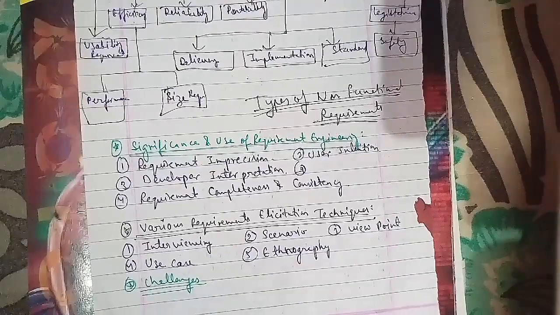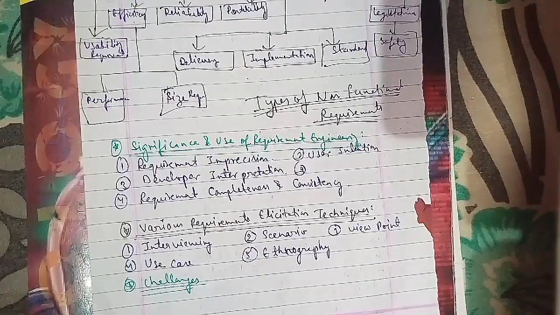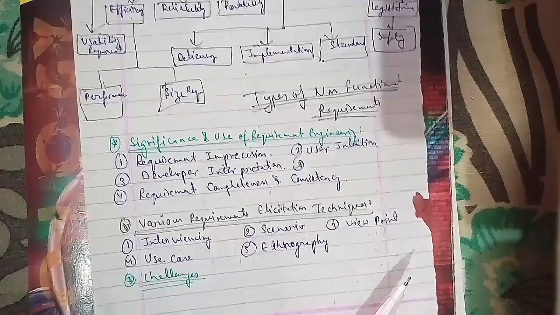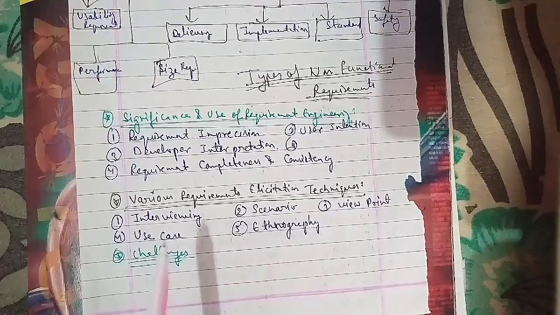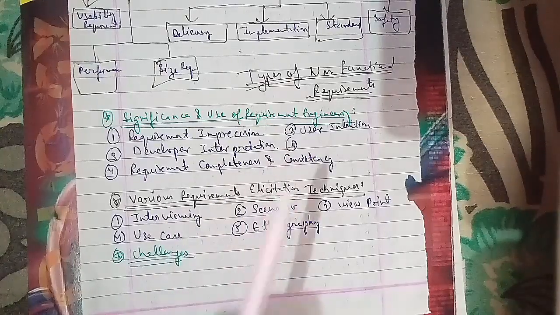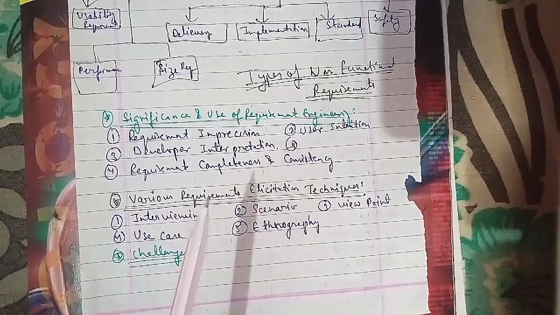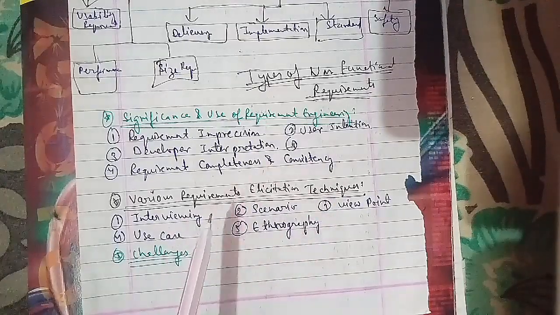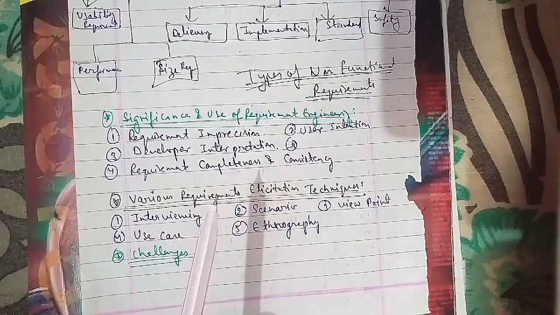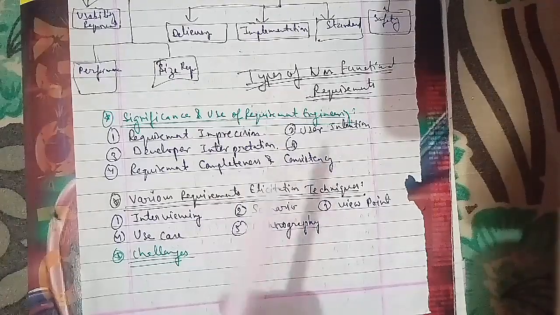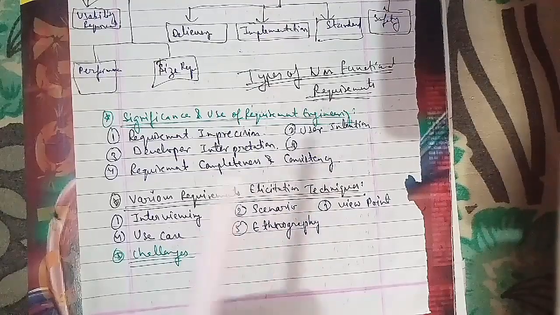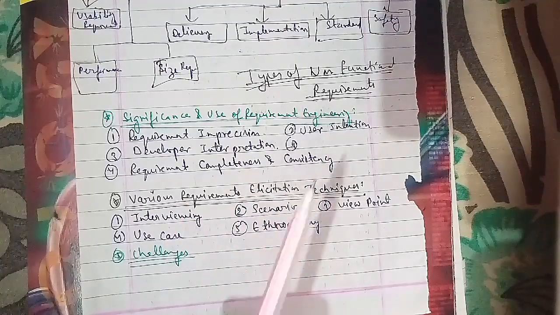The second is that there is difficulty in understanding the problem. Sometimes customers could not decide what their needs and wants are. Sometimes they have a poor understanding of the capabilities and limitations of the existing computing environment. Sometimes the customer finds it difficult to communicate their needs to the system engineer. Sometimes the customer may have conflicting requirements, and this ultimately results in specifying ambiguous requirements. The last one is that as a project progresses, the needs or requirements of the customer change. This creates a problem of volatility as well.